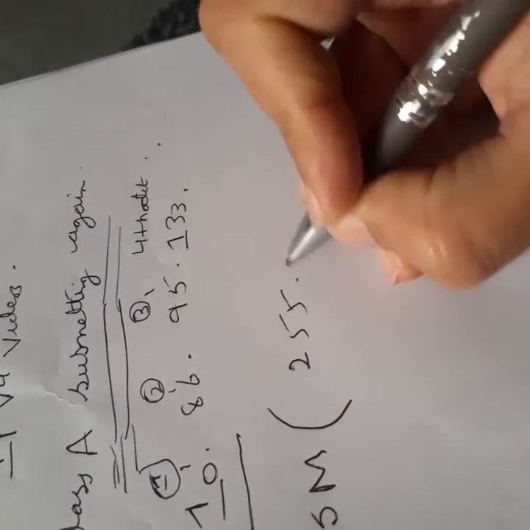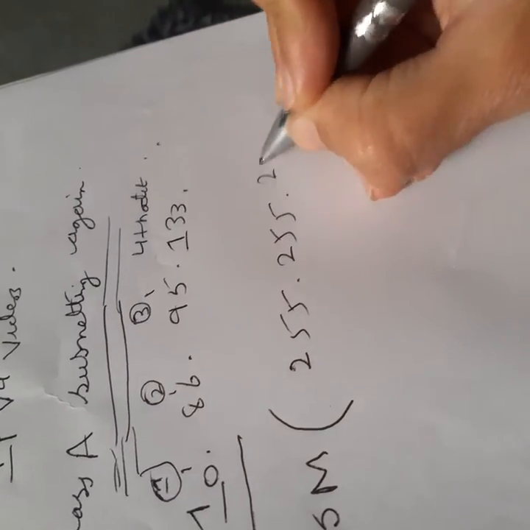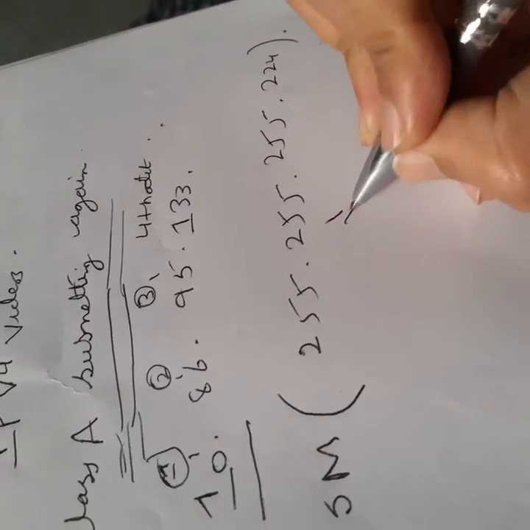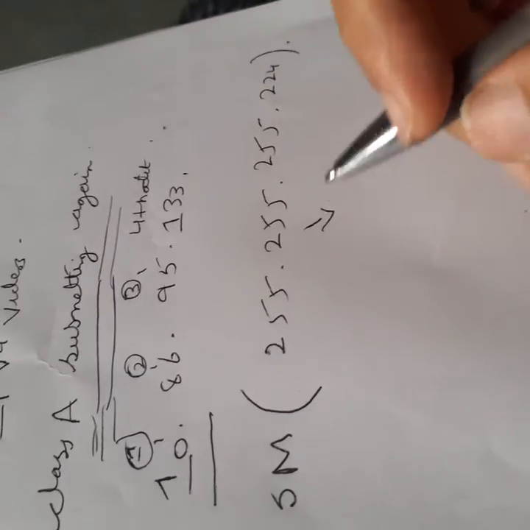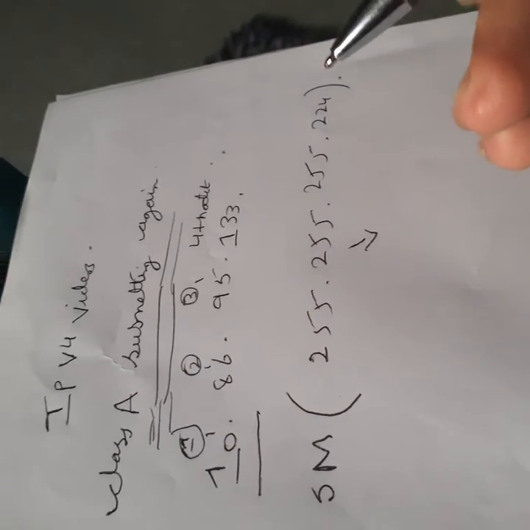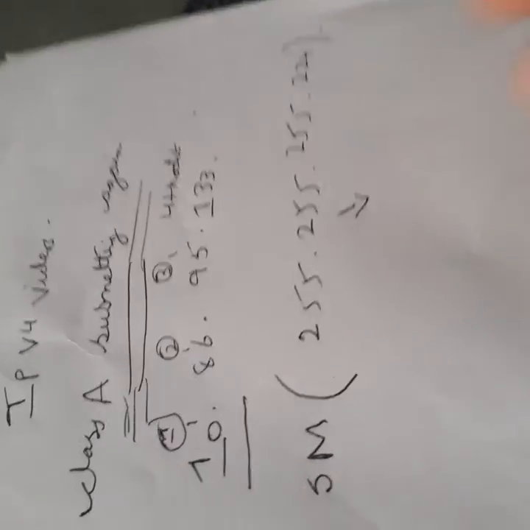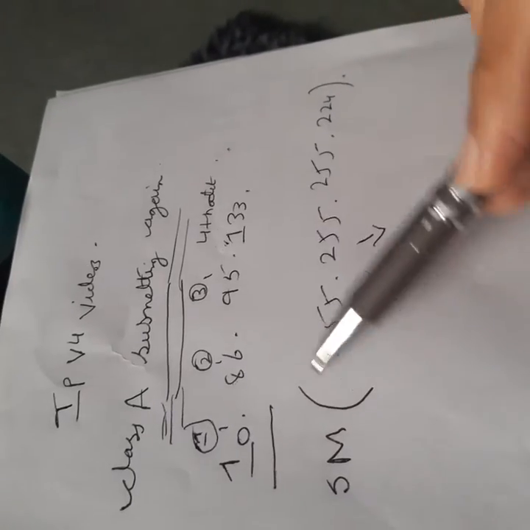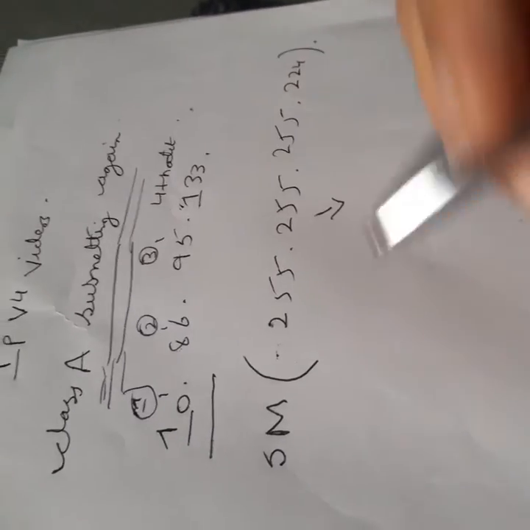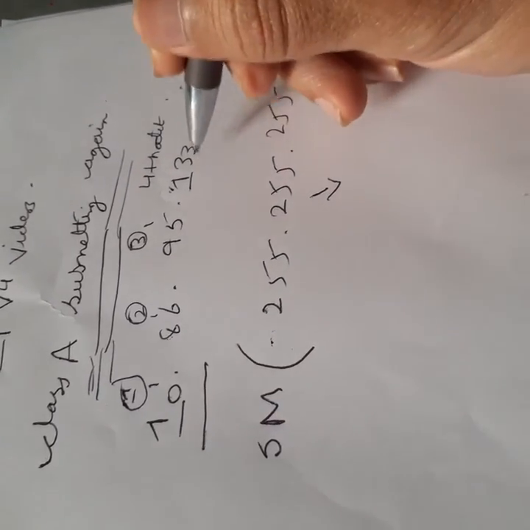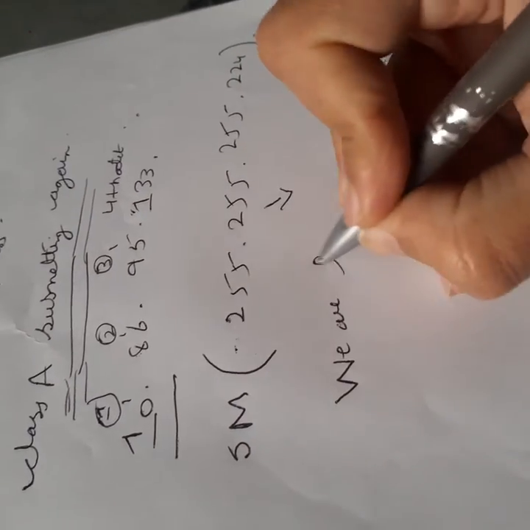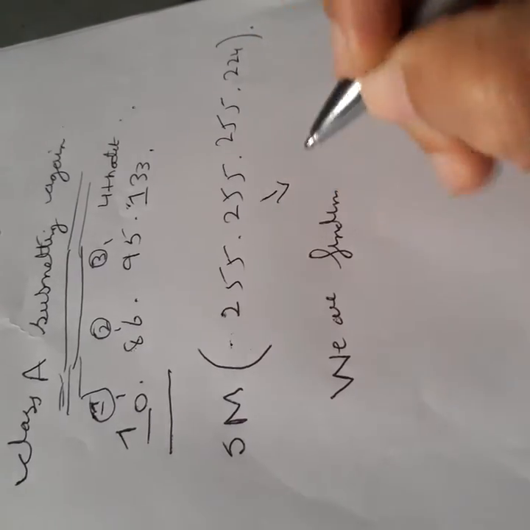255.255.255.224. So ladies and gentlemen, brothers and sisters, this is a Class C subnet mask. So it is a very requirement-oriented, requirement analysis: Class A subnets and a Class C mask. Perfect. Now, what we have to do is find the subnet this IP address is on.